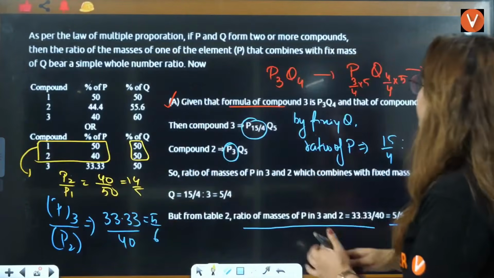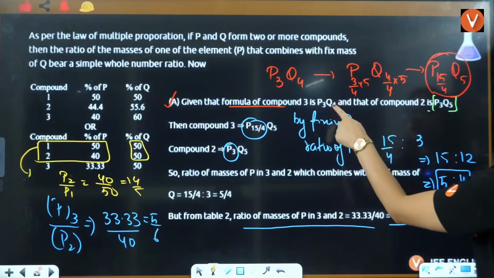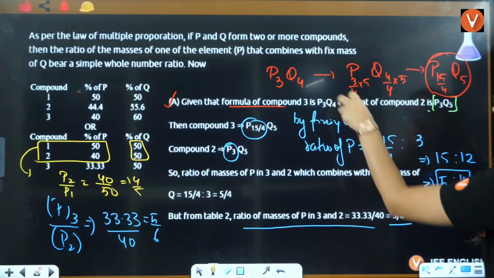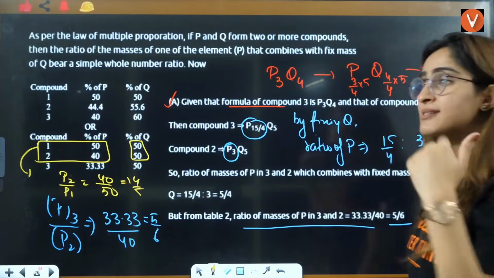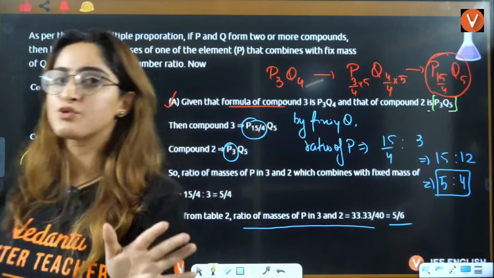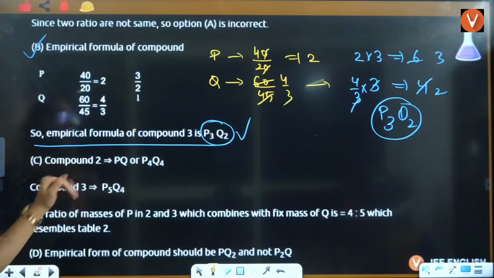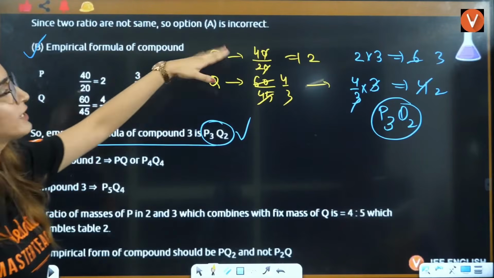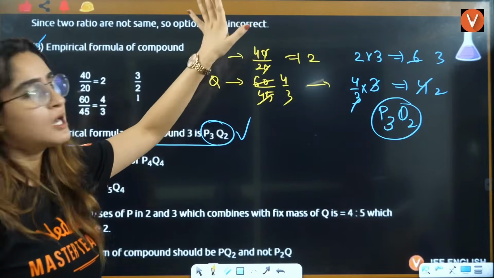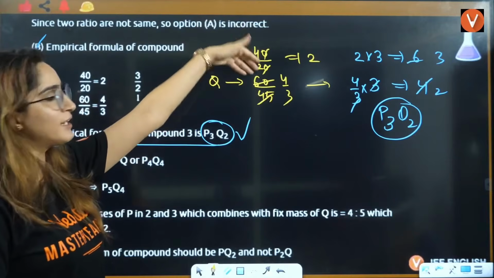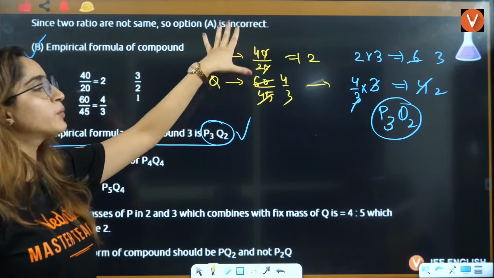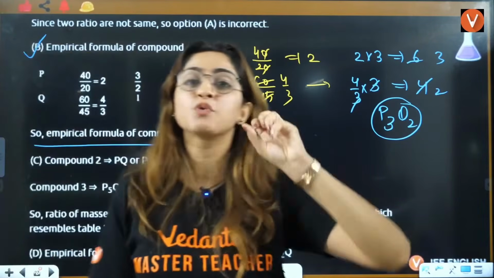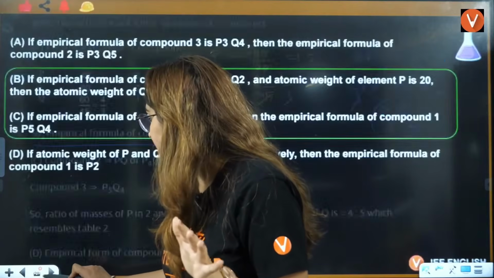If you see this in the option also, we are fixing Q. This is Q4. This also will be Q4. Then we are calculating the ratio. If that is same, then it is verified. If that is not same, it is not verified. In one kind of option where atomic weights are given to you, you are solving it with the previous method only, by putting moles equals percentage by atomic mass, and then you calculate the empirical formula. By this, you will verify these 4 statements.